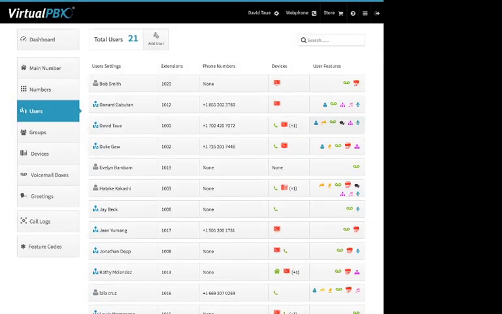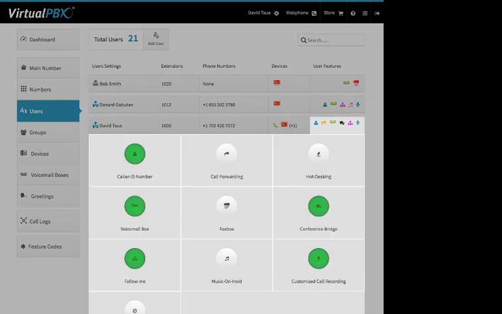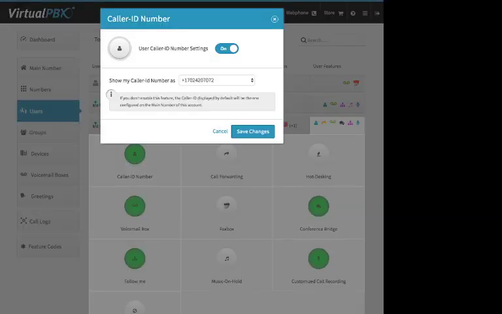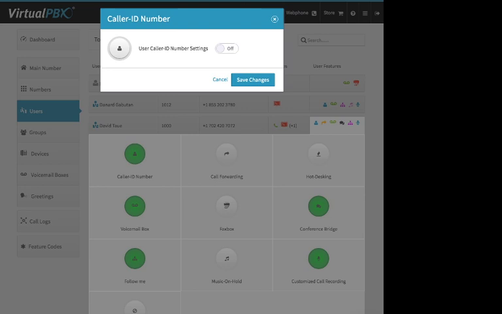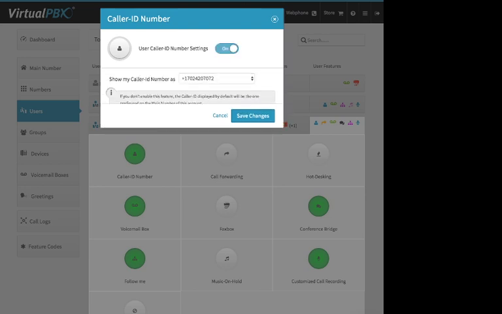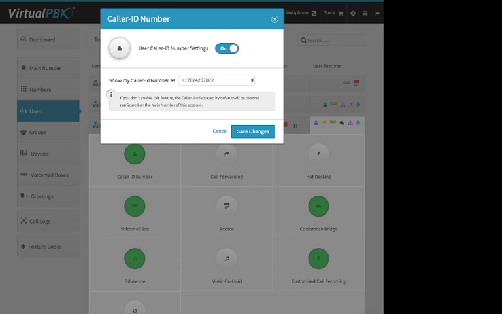All right. Next up, we got user features. So caller ID number, this is only available for someone who has their own phone number. Otherwise, if you have it off, it'll just use the main company number. And so this is basically when this user makes an outbound call, that 702 phone number shows up as their caller ID. So that way, if they end up not connecting with the person they meant to speak to, that person can say, oh, this is a missed call. I can call this number back.